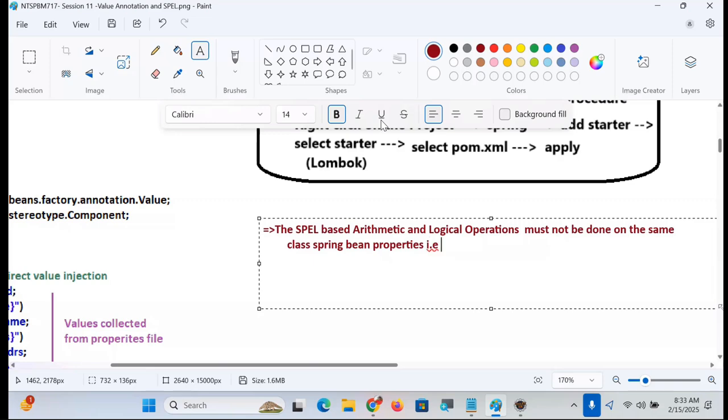That means they must happen on other class Spring bean properties. Are you understanding my statement, guys? Other class, being from the current one Spring bean class.